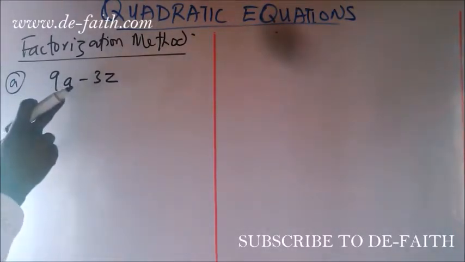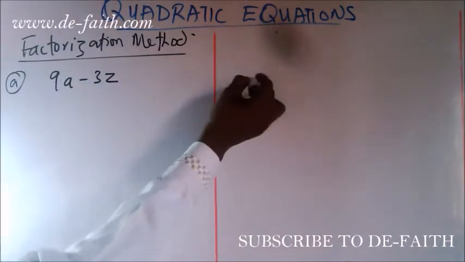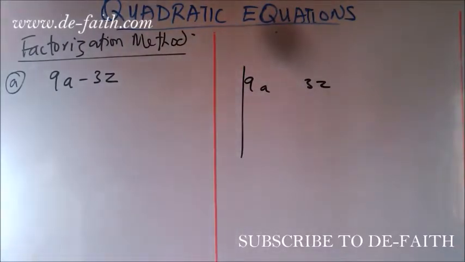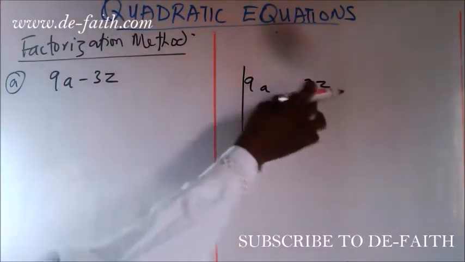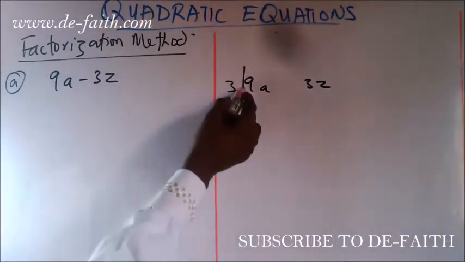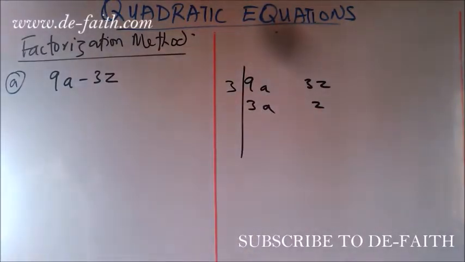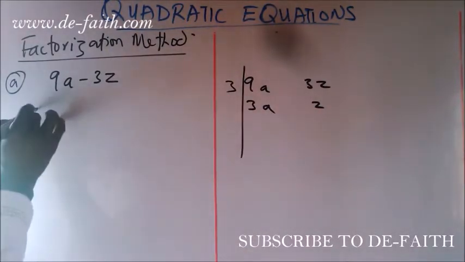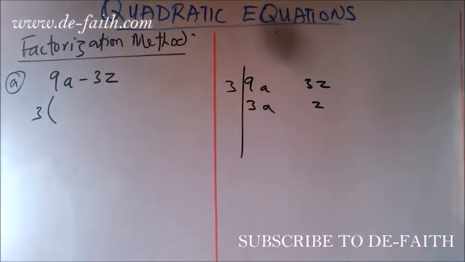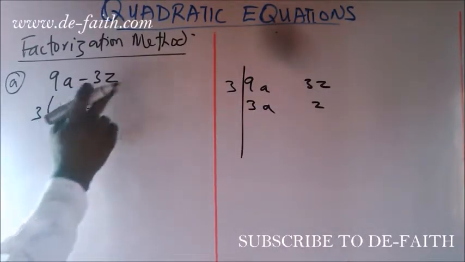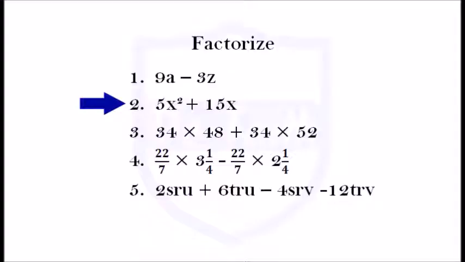For instance, if you have to find the HCF of 9a and 3z, you have to look for numbers that are common or letters that are common on each side. Here, 3 is common, so 3 into 9 gives 3, then a, and then we have z. Nothing is common here again. And so this 3 is what will be brought outside, and then you would open a bracket. Now when 3 goes into 9a, you have 3a left, so you have 3a minus, 3 into 3z, you have z left.